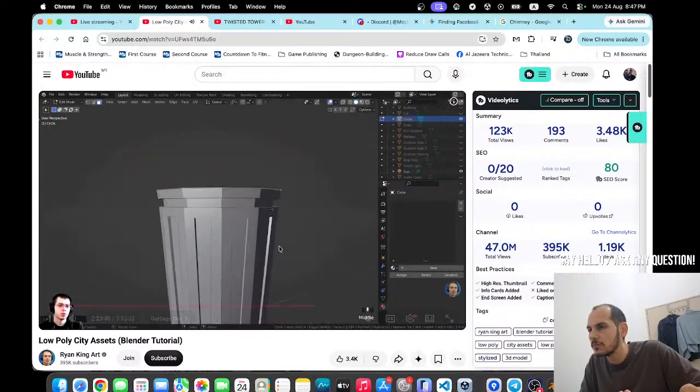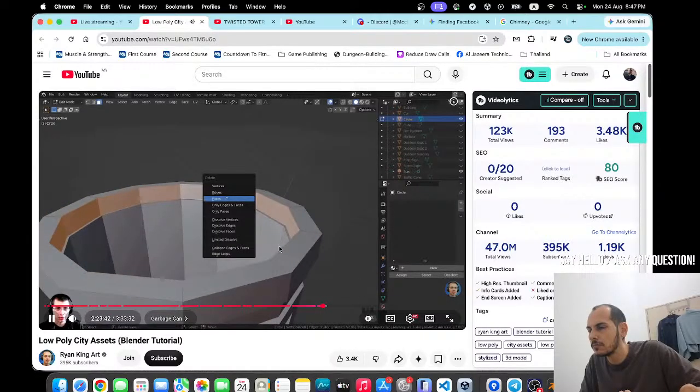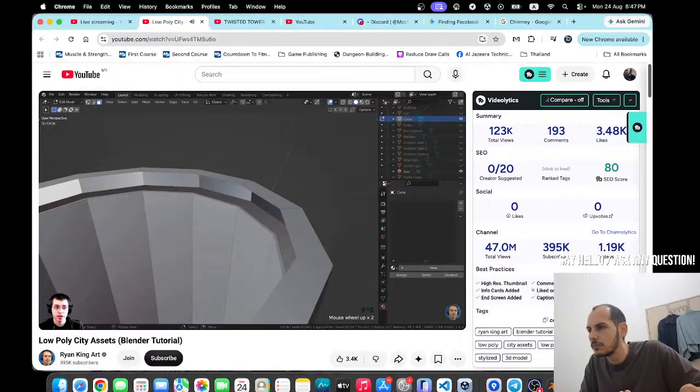And that way the trash can lid will be slightly bigger. Then just select that ring of faces, and I can press X to delete, and we just want to delete the faces. And then let's also go right here to the vertex select. I'm going to hold down the Alt key, and I'm just going to select that ring of faces there.